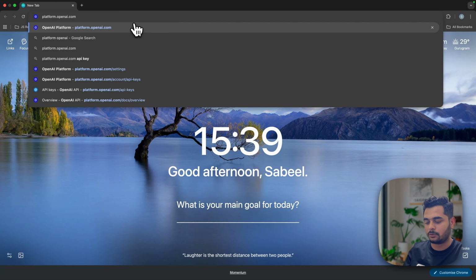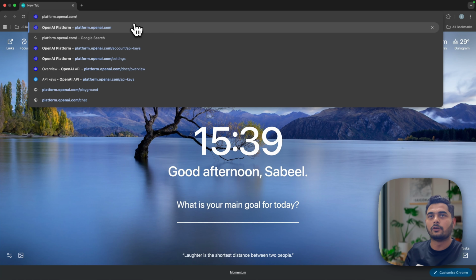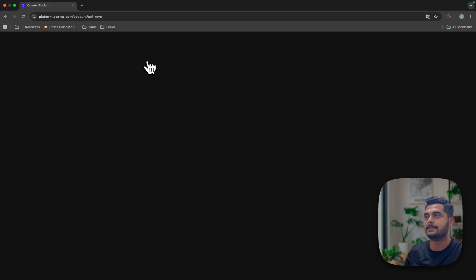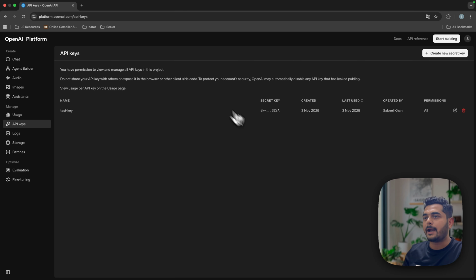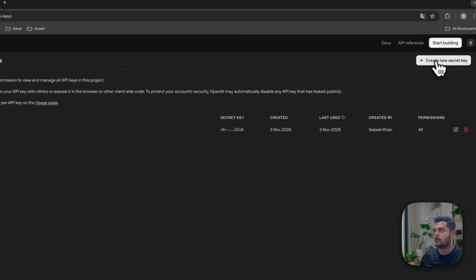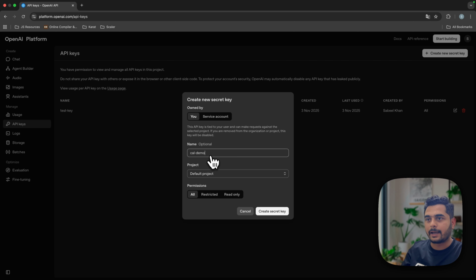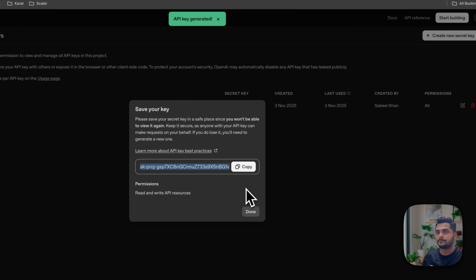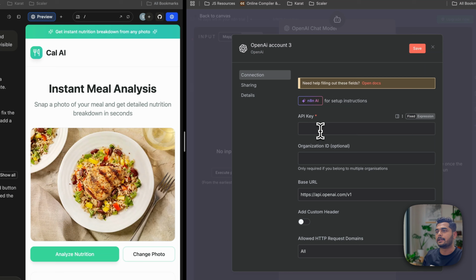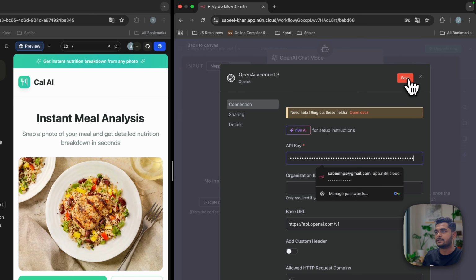So you can search for platform.openai.com and search for account/API keys. You will end up at this dashboard wherein you can go and create a new API key. You can name it anything, for example, Cal.AI demo key, let's say, and click on create secret. So I can just copy and click on done, and I can paste that in here and click on save.